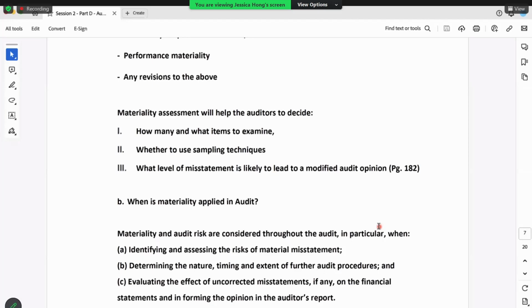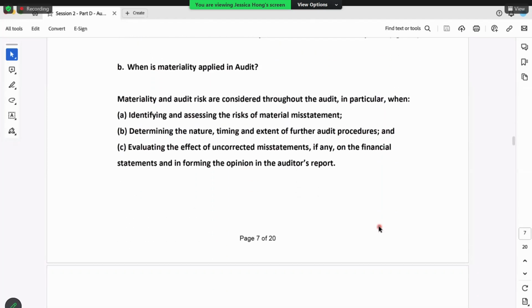Based on the information we gathered, we need to conclude and form an opinion. During the audit, we must understand that materiality is applied throughout the whole audit, but we usually begin during audit planning, to assess the risk of material misstatement first. Then we will do tests of controls. After that, we also do substantive tests, during which we also have the opportunity to assess the risk of material misstatement because we are actually doing audit testing.